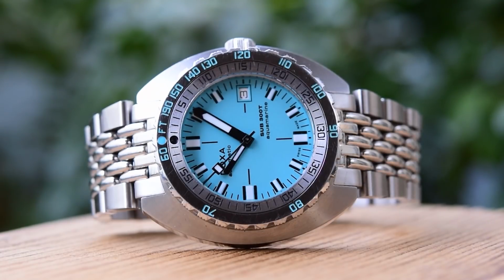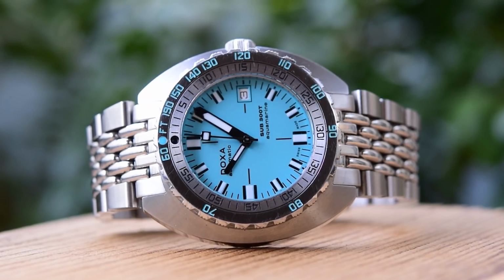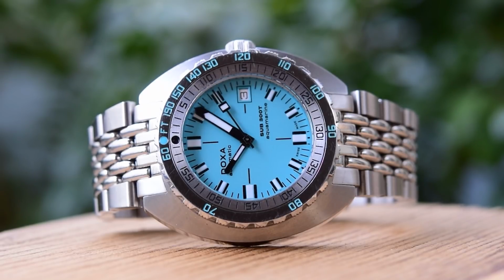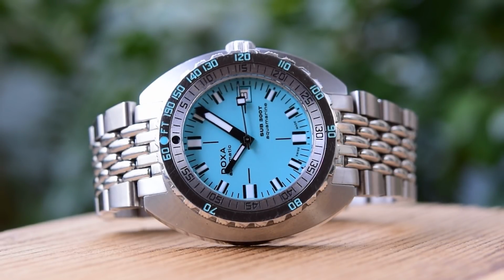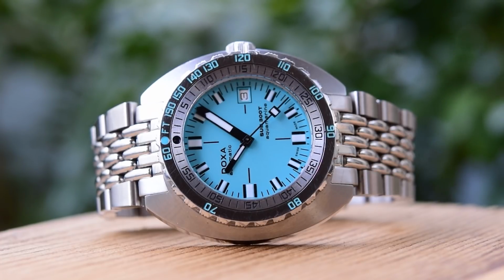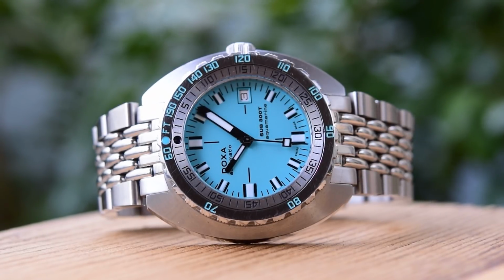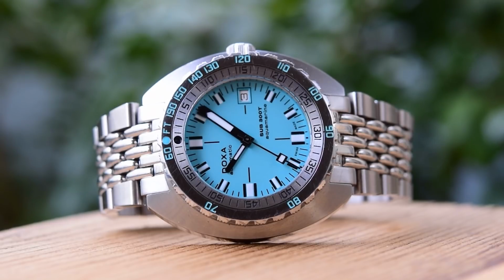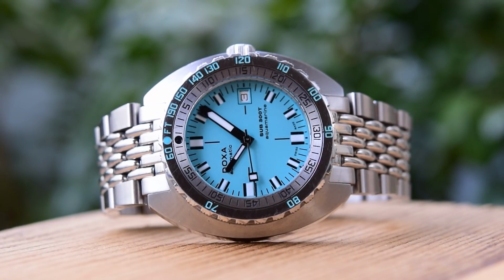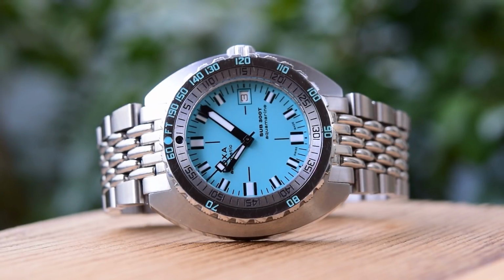The Doxa, on the other hand, at $2,000, whilst not breaking the bank, is certainly more expensive than the Tactical Frog, but then again, you are buying the real deal and not just a blatant rip-off. In terms of the little details, the little touches, though, I'm not sure it justifies the price increase over the Tactical Frog. I mean, you're getting a Swiss movement and you're getting a much more solid feeling watch overall, but you're also getting a printed dial rather than applied indices. The lume isn't all that auspicious. Overall, it doesn't feel like a 10x over the Tactical Frog.